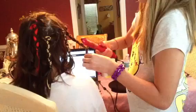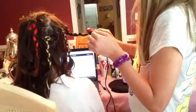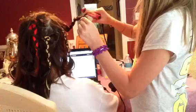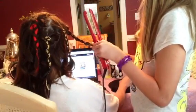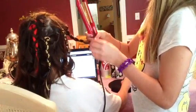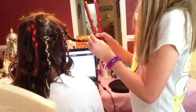These are wet, so I can just pull them straight out or even try to bump them out a little bit. I'm just curling them, like bumping them outwards instead of inwards by putting it on the caved in part instead of the curled part. Just mix things up a little bit. That's what makes pirates different.